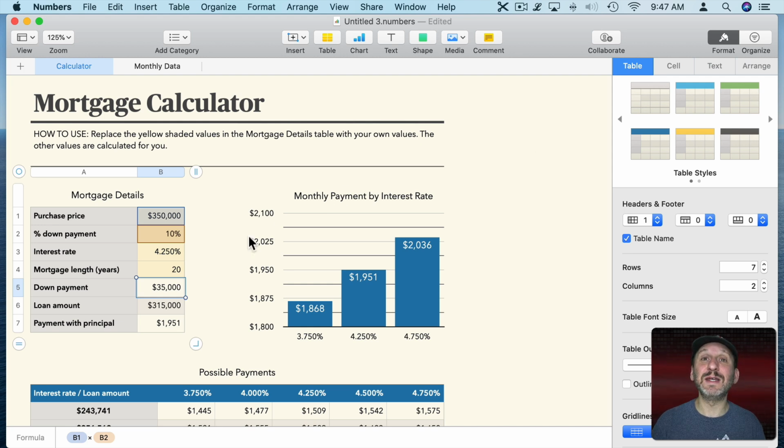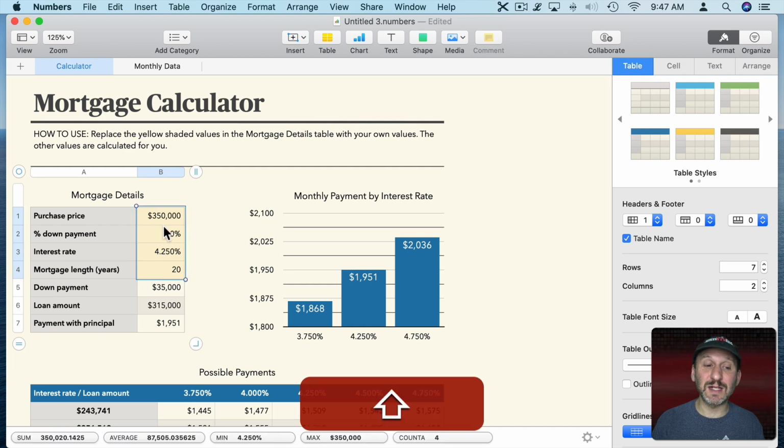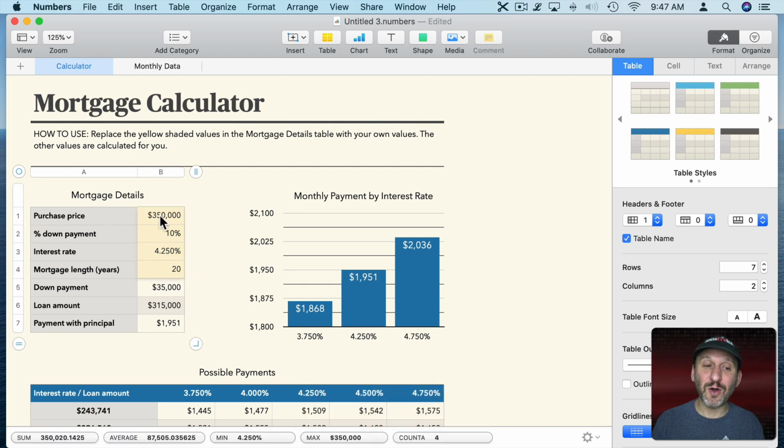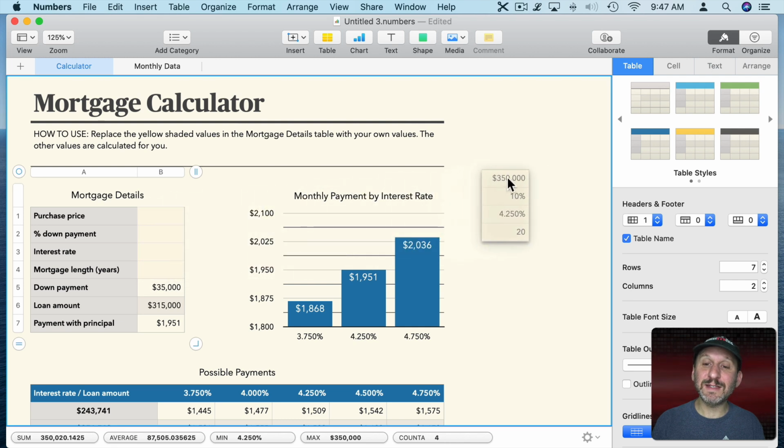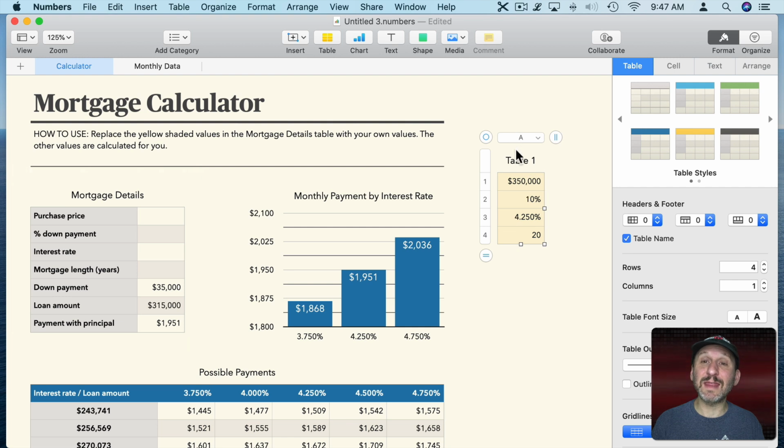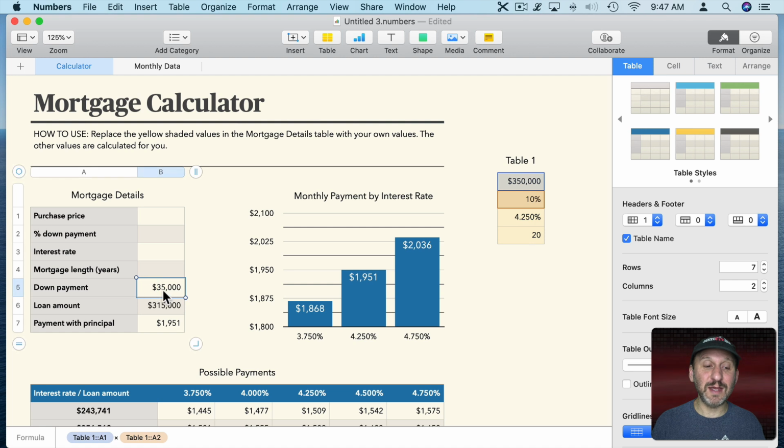You can separate cells from a table. All you need to do is select them. So I'm going to Shift-click to select these four cells and then click and hold and drag, and you can see it will drag these four cells away. If I drop it there, I get that new table. These four cells are left blank, but the cool thing is that all of the formula references have moved to that new table. So if I click here you can see it says Table 1 A1, Table 1 A2, which is over here. So I've done all that work with a simple drag and drop procedure.